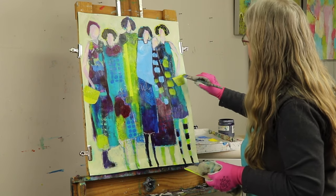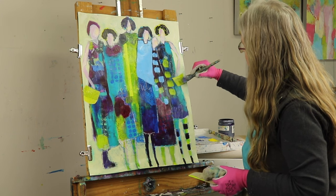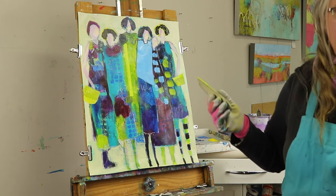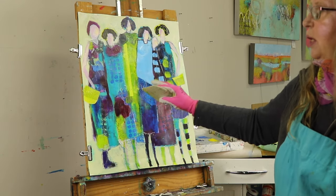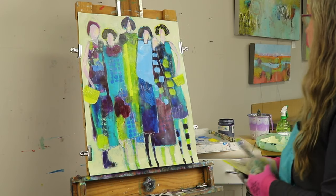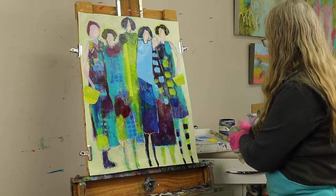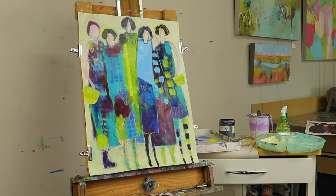So with the collage paper, I've determined my shape, although I can change it with opaque paint. But what I'm trying to do is leave some of the print to show through on the bag. And I think I'm going to do that with the leg as well.